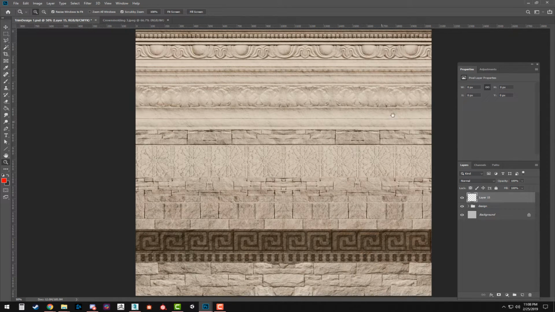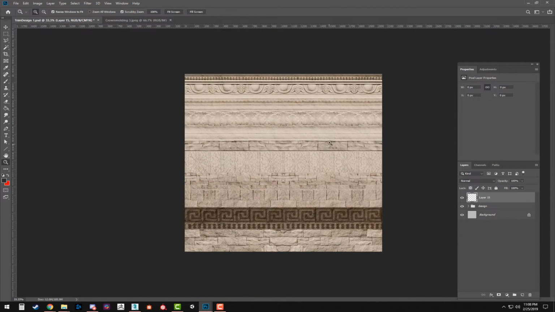Then we're going to come up here. And what I want you to do is you're going to have to get a Wacom here to make your life a little bit easier. Let's call this height plane. There we go.